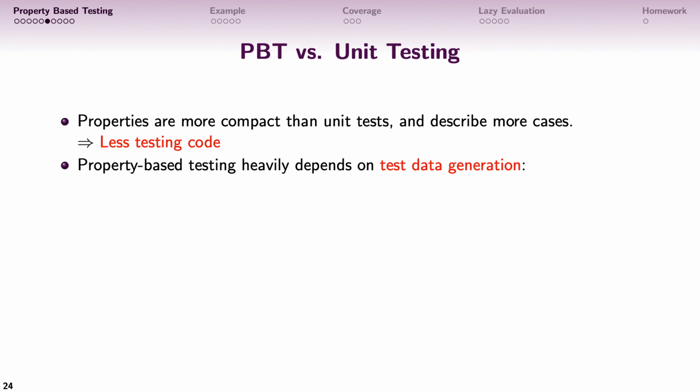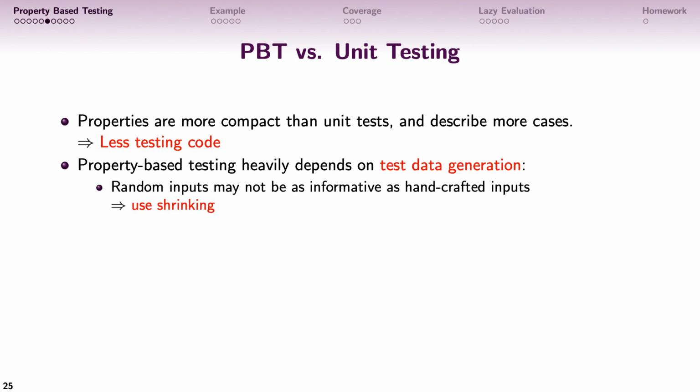So let's suppose that our program was broken for all numbers bigger than 10. But QuickCheck decided it's going to pick 4.2 billion. Well, okay, that is a number that it fails on, but it would be much easier to work with if we had a number like 10 instead of 4.2 billion, right? So there is a feature in QuickCheck, and we saw it in our example actually, called shrinking. What that means is whenever an input fails a particular test property, it will try to minimize that failure to a smaller example. And we'll show you how that works in a moment.